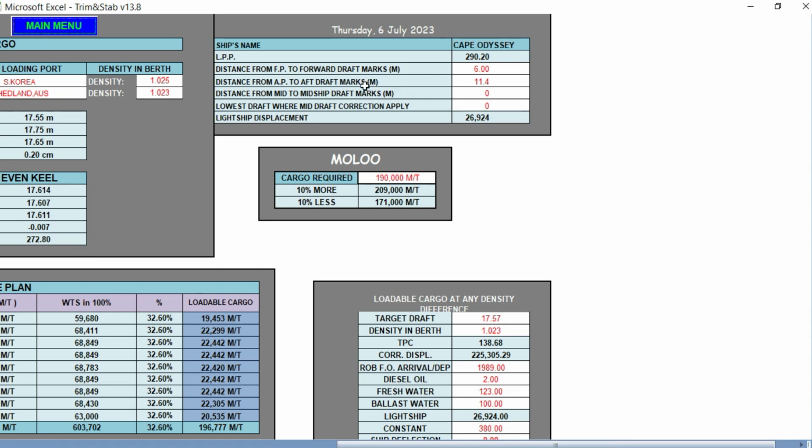And this is your LPP, distance from forward perpendicular to forward draft. And draft marks, and so on and so forth. This is more or less 10%. You put here the amount of cargo, so you have more and less.